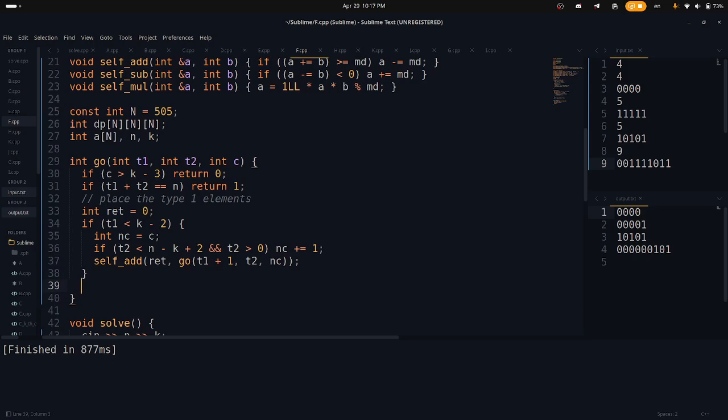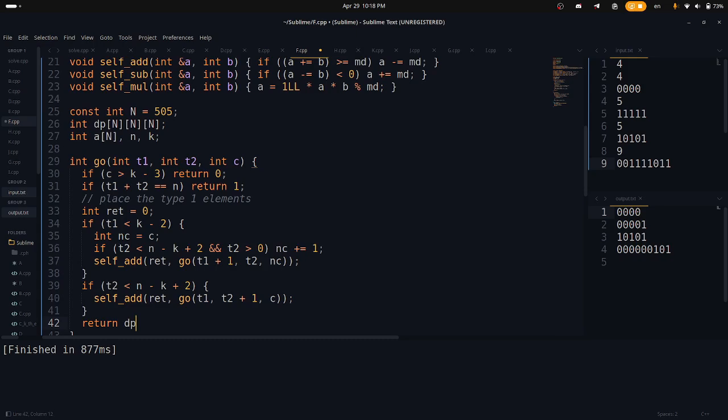Now what is the condition for type 2 elements? If t2 is less than n minus k plus 2, then we can place this. In that case, self add ret go of t1, t2 plus 1, and will c change? I think they will not.